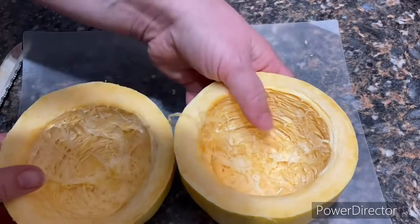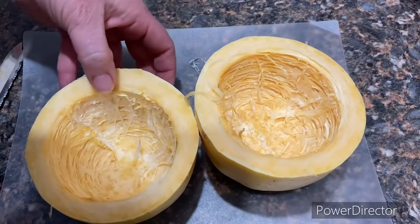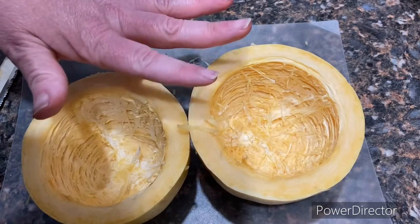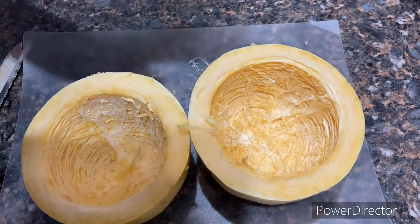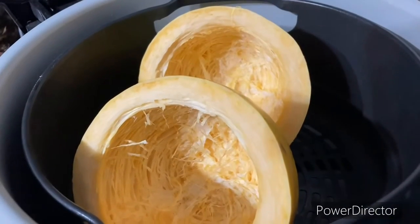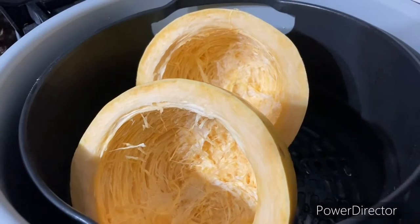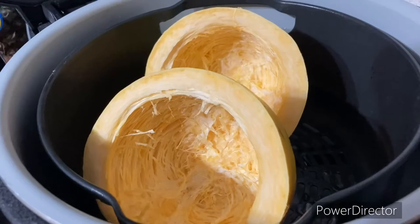Okay, so I'm gonna take my two spaghetti squash halves that I've cleaned out, and I'm gonna throw them in my Instant Pot. And then I will get them ready to cook, get them ready to mix them together for my meal. All right, so I have my spaghetti squash in here. I'm pouring the water in. And then I'm going to pressure cook it for 7 minutes and it should be all finished.